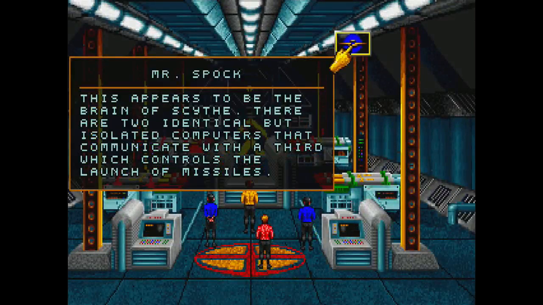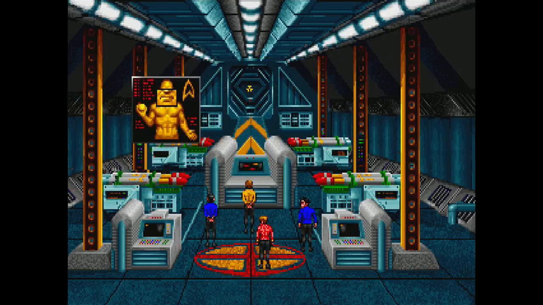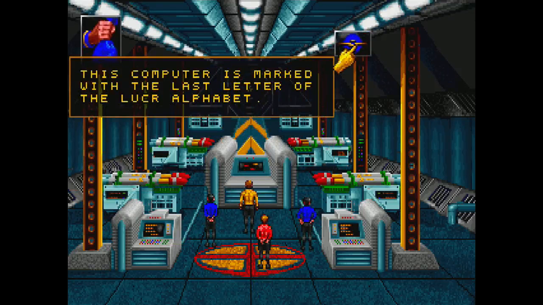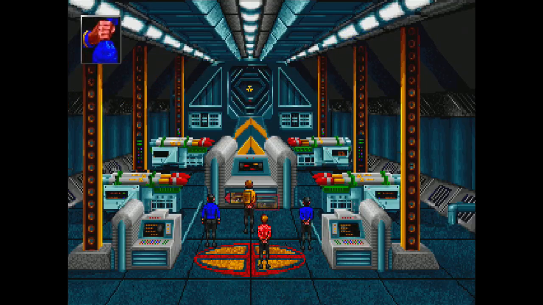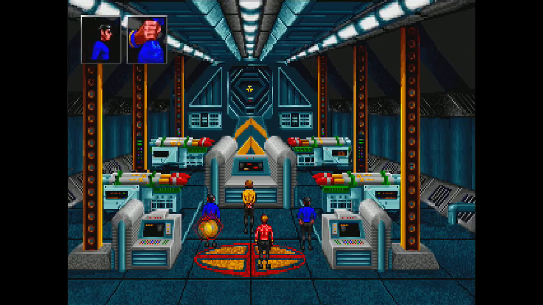This appears to be the brain of Scythe. There are two identical but isolated computers that communicate with a third, which controls the launch of missiles. Okay, we're at the computer. Let's see if we can shut it down. Or unless it's through that door. This computer is marked with the last letter of the Lucre alphabet. Okay. This computer is marked with the first letter of the Lucre alphabet. So, Alpha and Omega, basically. Spock, use the computer.